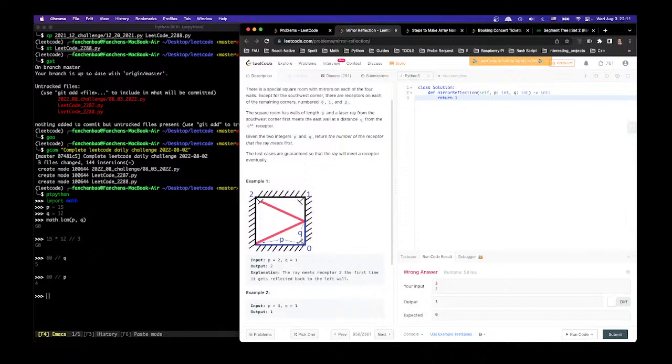I'm really struggling with this one. What is the rule here?